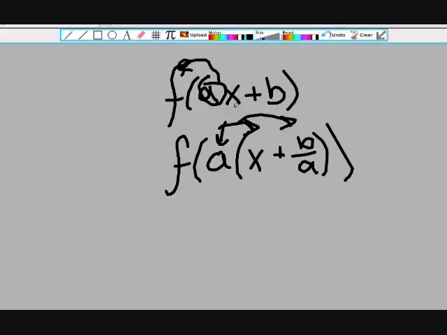The reason we're doing that is you're doing reverse order of operations here because you're dealing with the input variable. So instead of multiplying the x by the a first, you want to look at this adding. And remember, what happens when you add to an input variable? You move to the left, not the right. And if you multiply by a, then you're actually reducing by a factor of a, or multiplying by 1 over a. So it has that opposite effect.